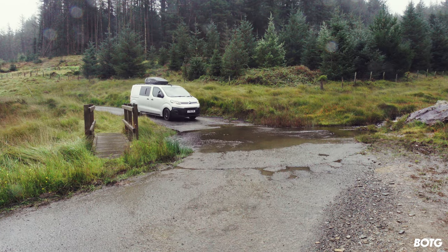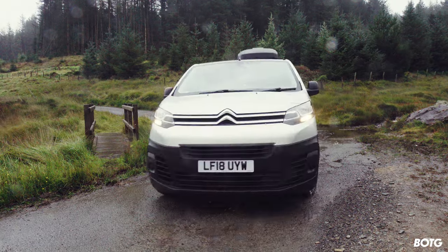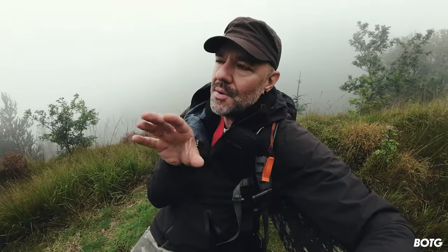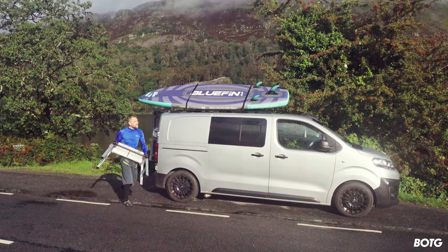A few people have asked what happened to the actual van — is it fixed? Well, yes, Pepper seems to be fixed. So what was the issue? It turns out that when the vehicle was prepped originally, they removed the AdBlue but they didn't chip it, or mod it, or remap it. A couple came to look at the van and said they really liked it and would sort out the remap.